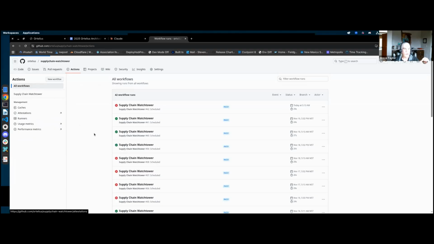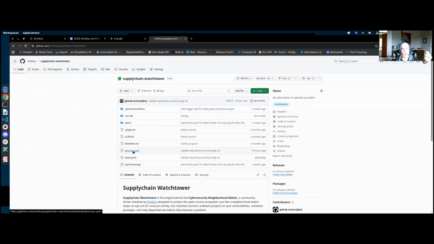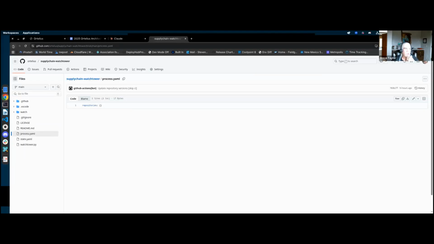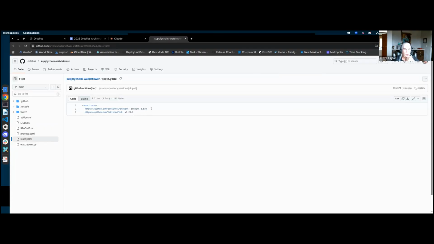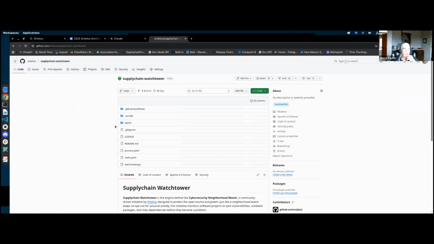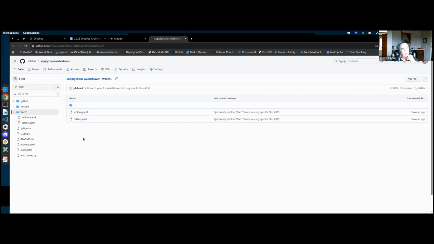Let me find the code. It goes out and gives us a YAML file. So in the last couple of runs, there have been no releases. The last release was a Jenkins 538 and a Tekton. I don't know if that's real or not; I know Jenkins is. But anyway, we would be able to allow people to add their own YAMLs as part of a pull request to start monitoring things.